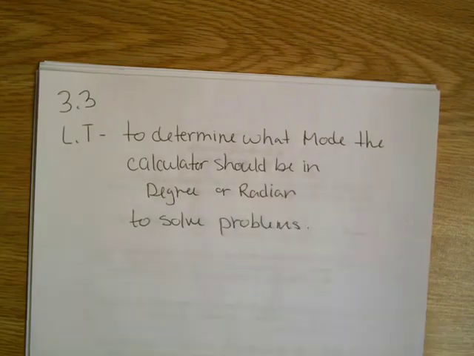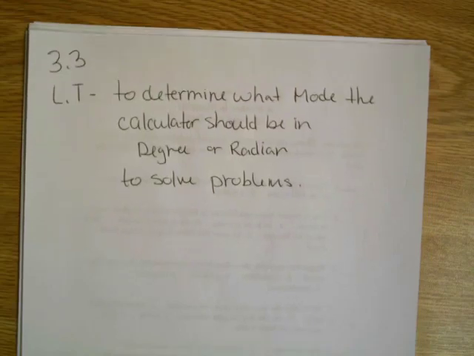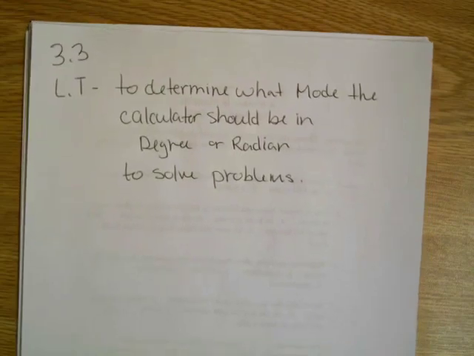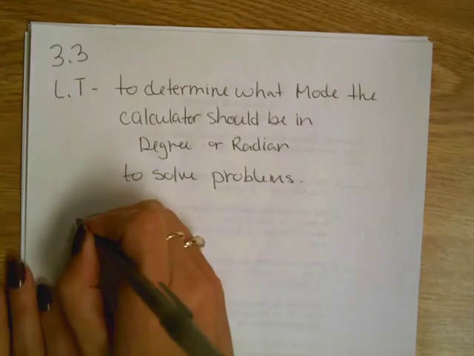Okay. Well, first off, you only need to care about your mode when you press sine, cosine, and tangent. If you're not using those buttons, chemistry class, you're not using those buttons, you don't care what mode you're in. But if you're going to touch sine, cosine, or tangent, or the inverses, you need to know what mode you're in. So that's the first thing.